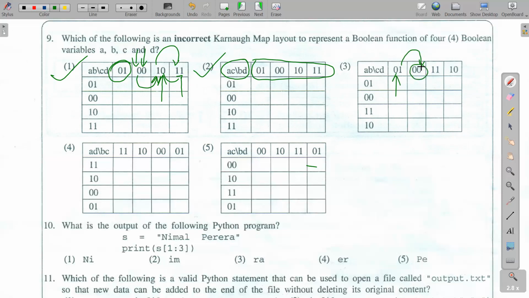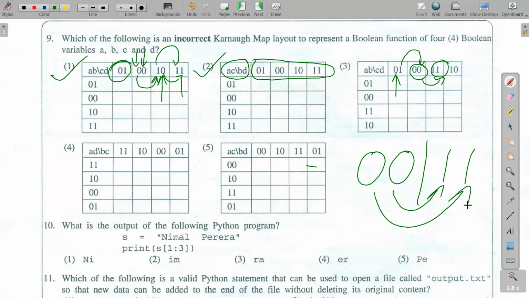But from here to here, this is not an eligible change. The two that were 0 0 have both become 1 1, which means both components have changed. That is not eligible. Here, the first 0 should have changed correctly. When going from here to here, the 1 at the end became 0. Then the 0 in front of it should change to 1. Only if it changes like that can you manage the combination. So this is the incorrect answer. The incorrect map is the third one.